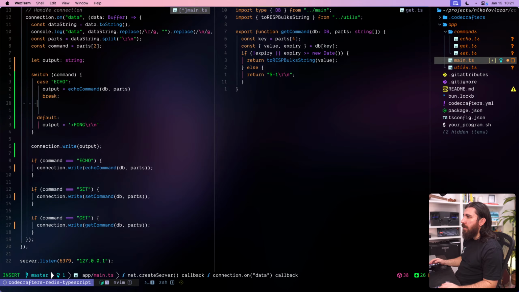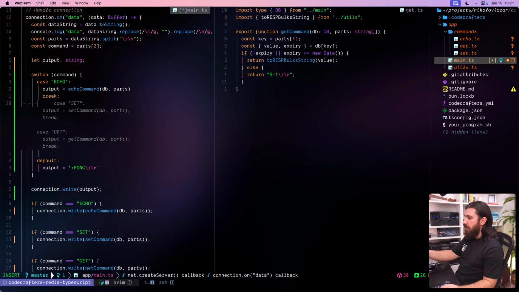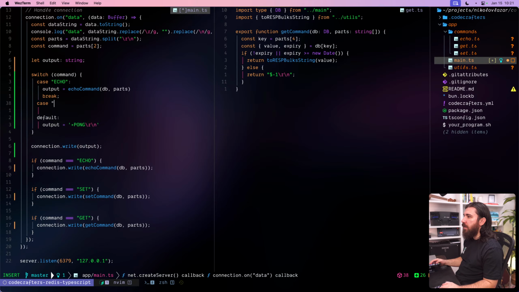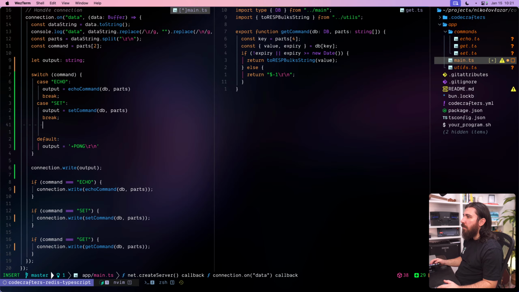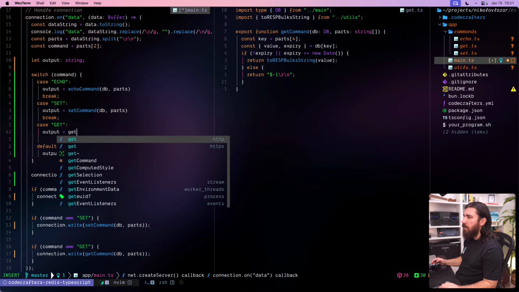This can even be a record, to be honest, where it's the same as switch. Let's just do that. Set output is going to be the set command. And the get is going to be the get command.